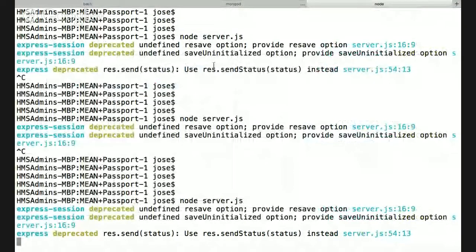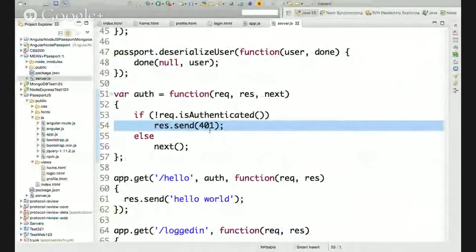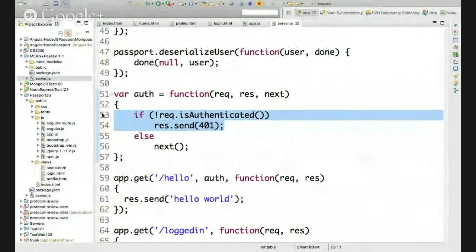The way we're doing it, we are programmatically generating the 401. We're going to use this 401 on the client side, in Angular. We're going to use that 401 to say, oh, wait a minute, that means you need to log in. I'm going to use that in Angular to redirect you to a login page.